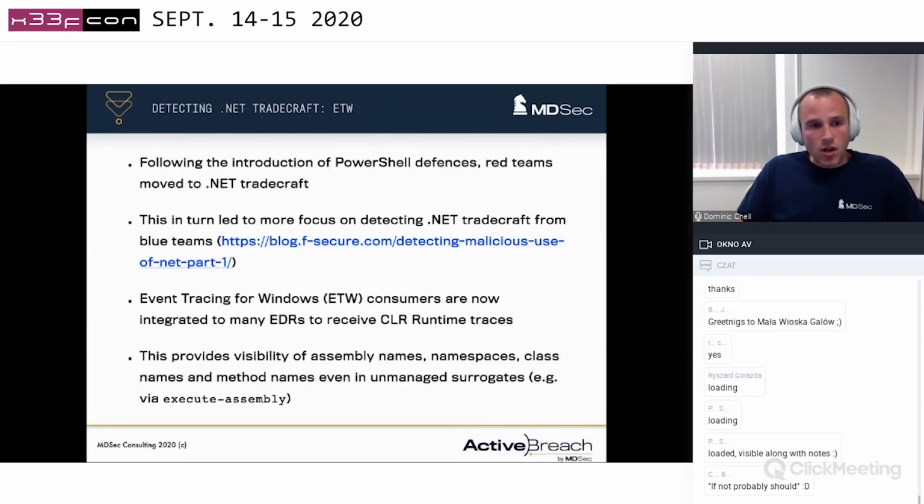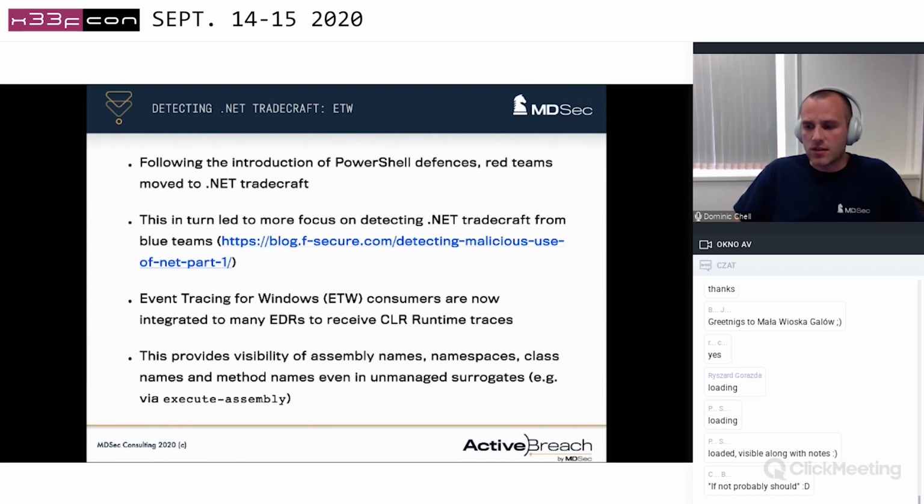So I'm going to start off looking at some different approaches for detecting .NET tradecraft. The reason we're starting to see this is mainly because red teams moved over to .NET following the introduction of PowerShell defenses. This led to much more focus from the blue teams on techniques to detect .NET post-exploitation tradecraft.